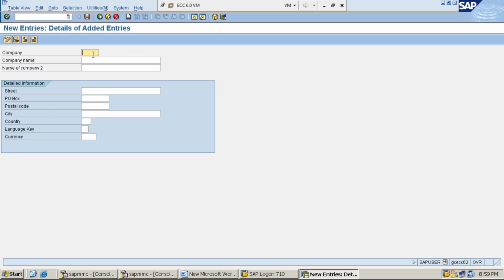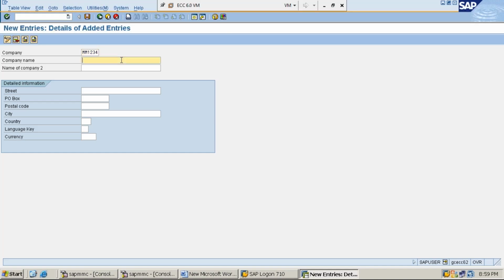You can use all alphabets, or all numerics, or a combination of alphanumerics, but it is a maximum of 6 characters in length. Just I am giving any code you can give: mm1234.